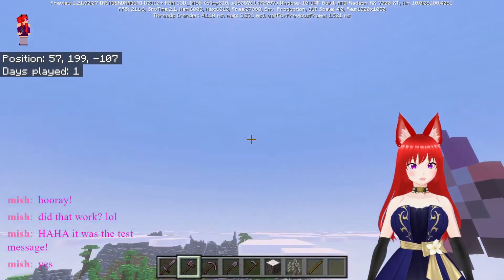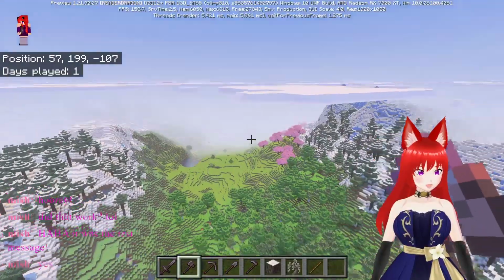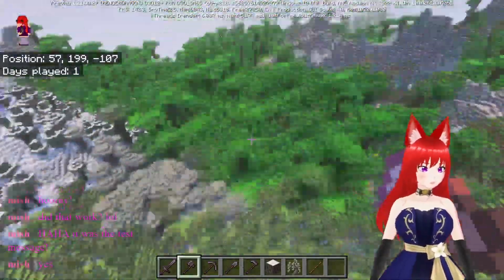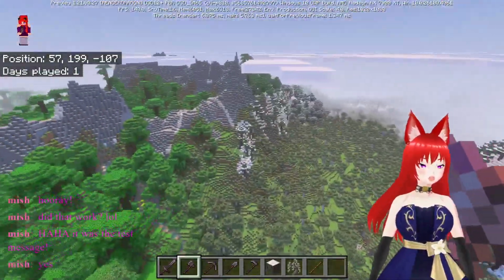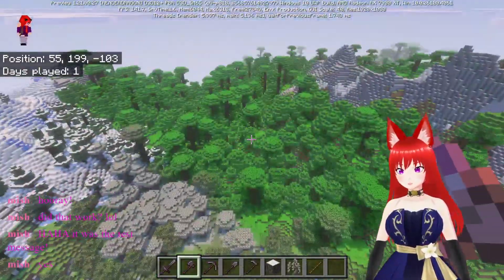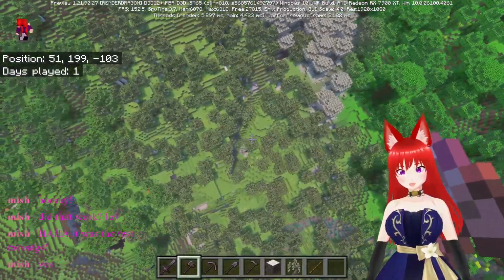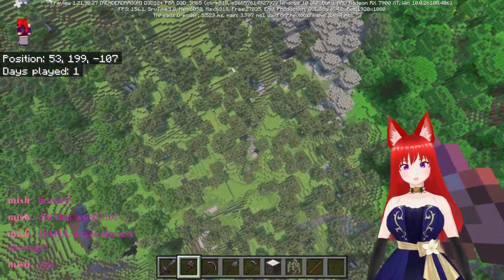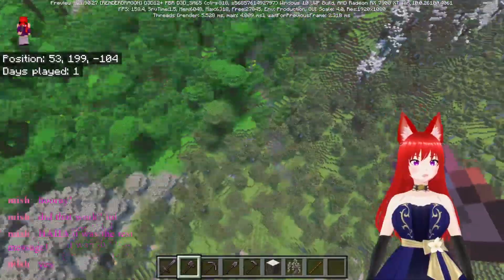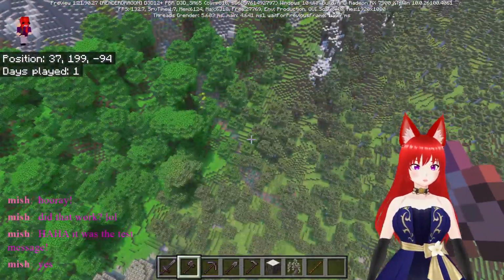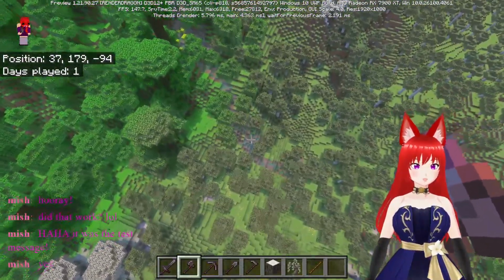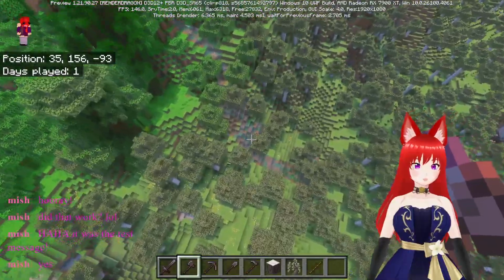Hey, that's west. That's north. There's our Pale Garden. So right there in that crevice, right? North of the Pale Garden is where that lush cave was. I think this is water. That's the water we saw earlier.